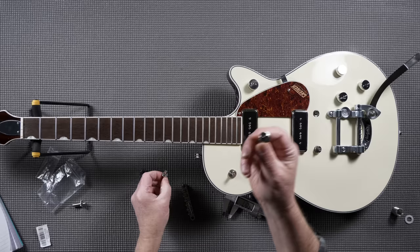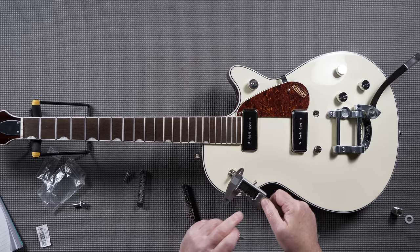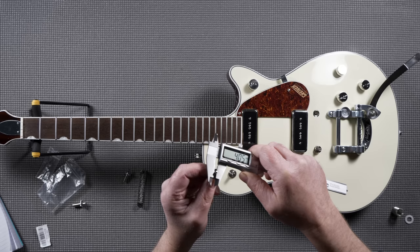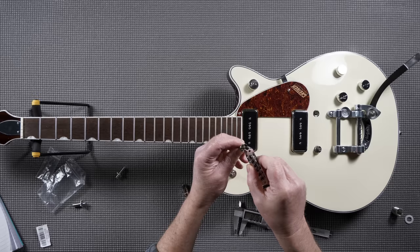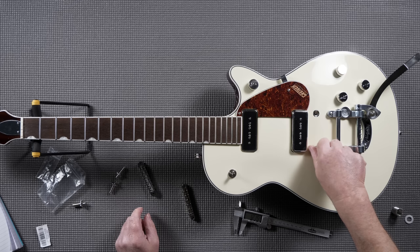Smaller version, 6 mil. So what do they call this then? They call that, yeah, 4 mil. Yeah, you can see that. It's 4 mil. 6 mil post, 4 mil post. 4 mil post goes in the roller bridge that I've got here. So let's see if that will fit.